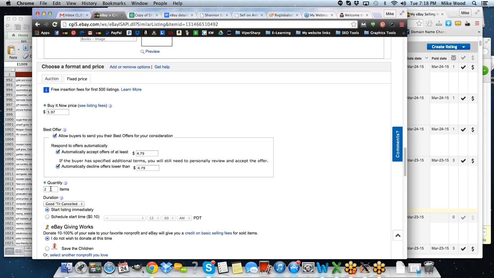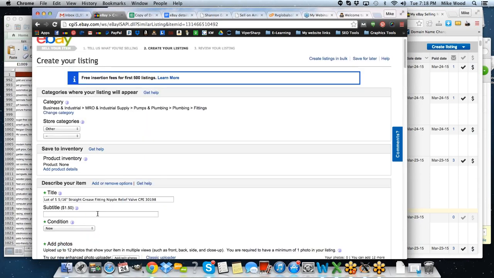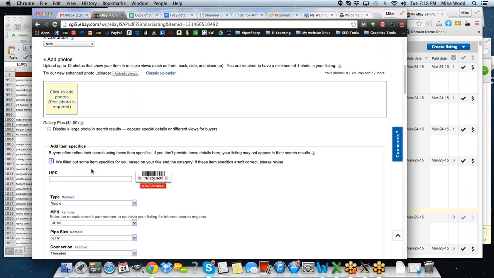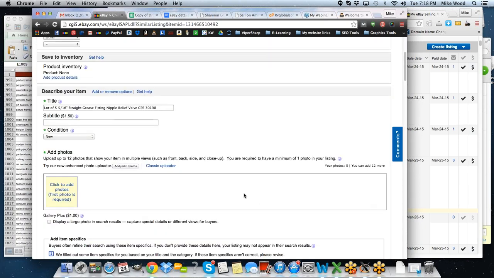I'll leave the price similar. This one had 3 lots instead of just 2. Now all I have to do is take a quick picture of my product, and I've got it in there. Literally 2 minutes to do my next listing. And I've got probably 6 or 7 products that are similar to this one. And so in a matter of 10 minutes, I can put up several items.